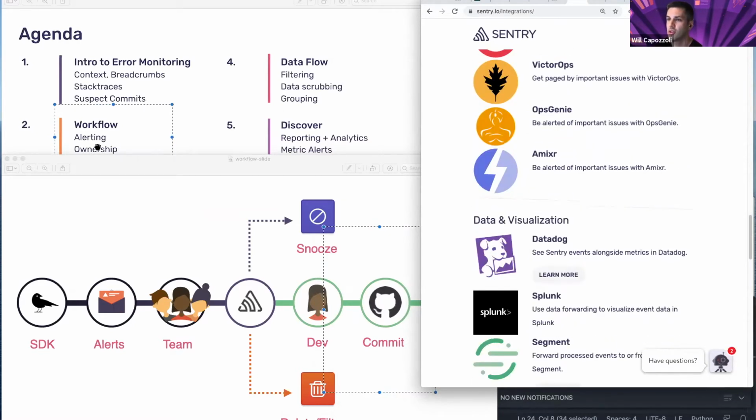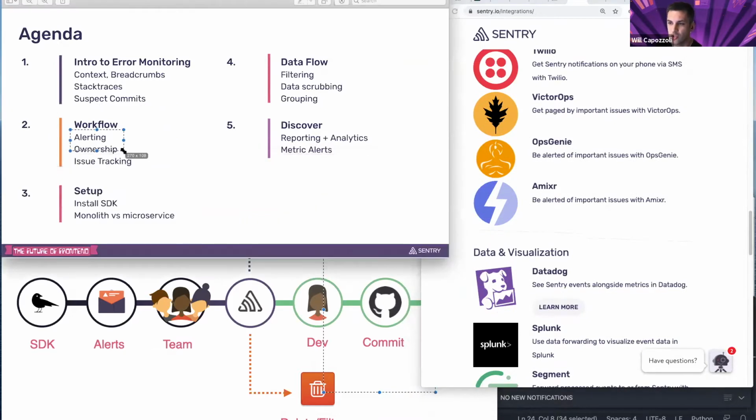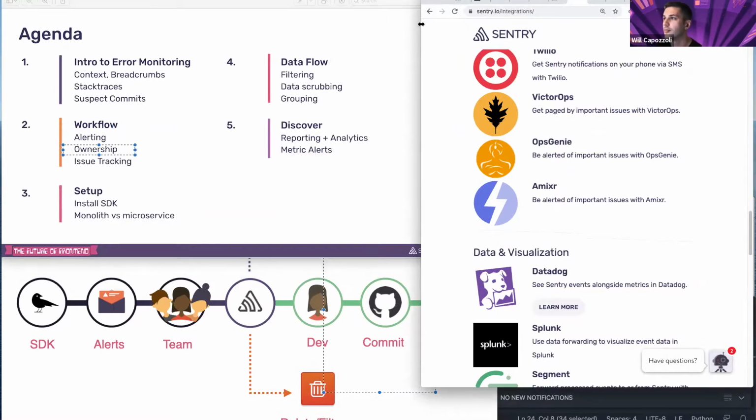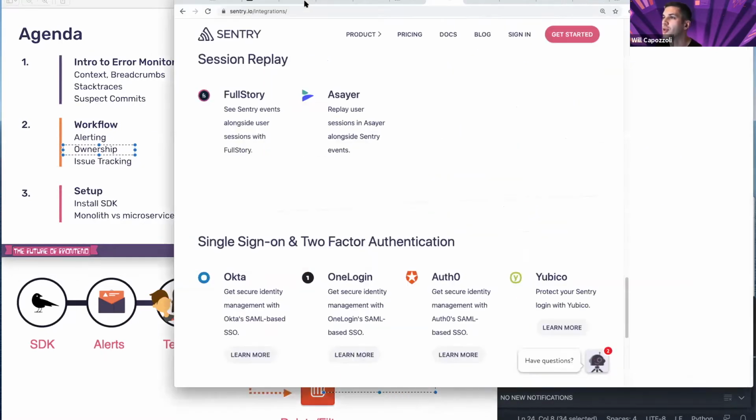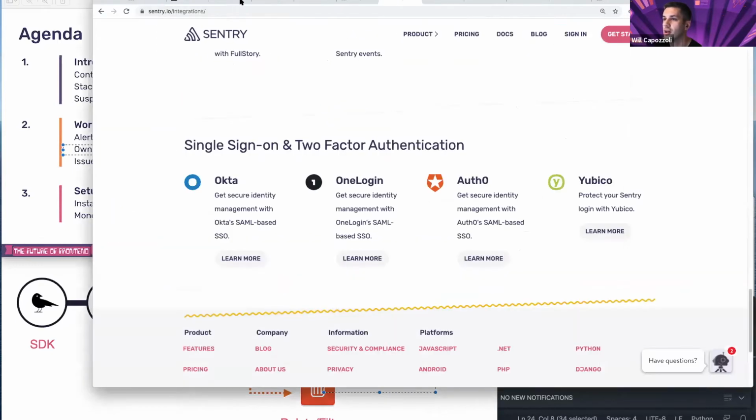Okay. So let's take a look at how to set up some alerts, because we saw a basic one in action, but let's look a little more at what we can do and then revisit issue owners and issue tracking. So I'm going to pull up my alerts dashboard.